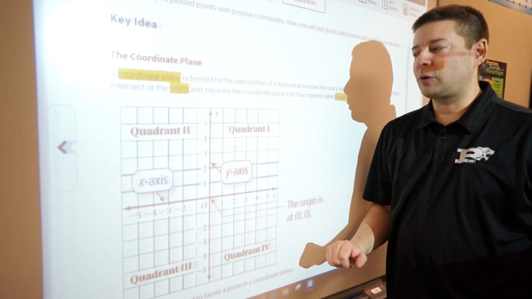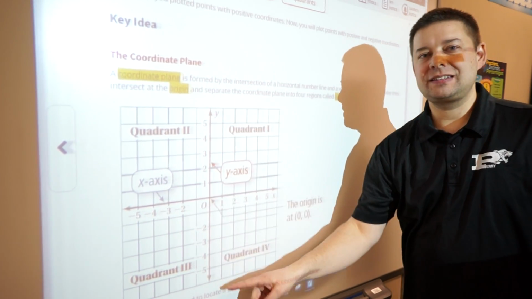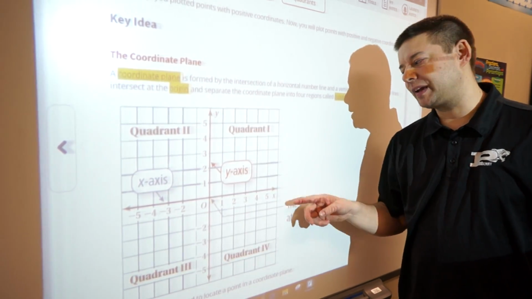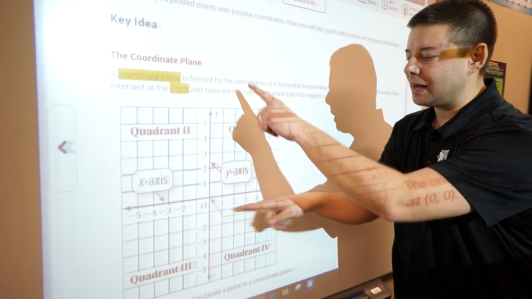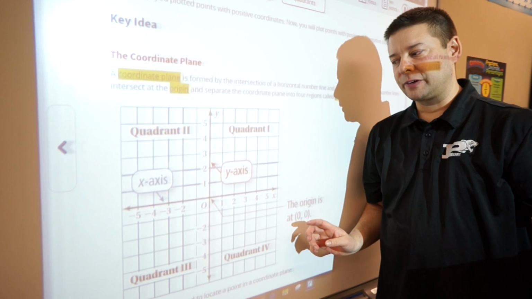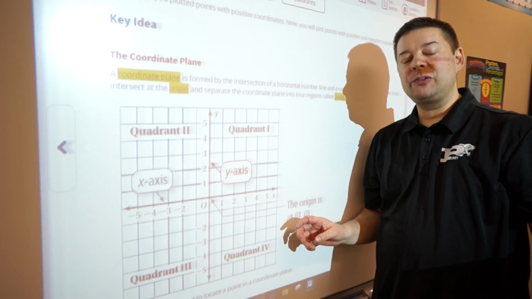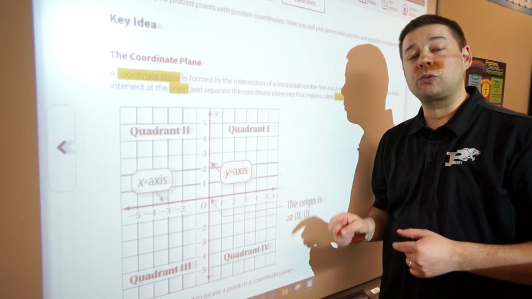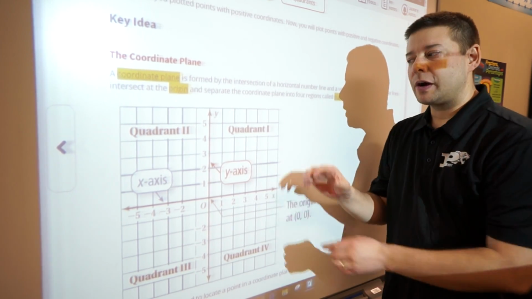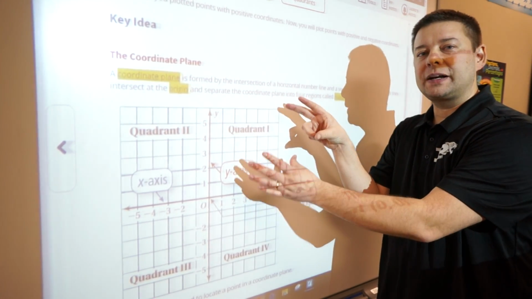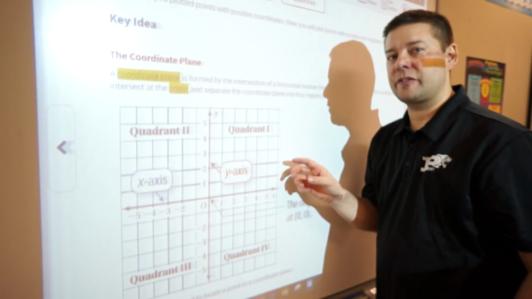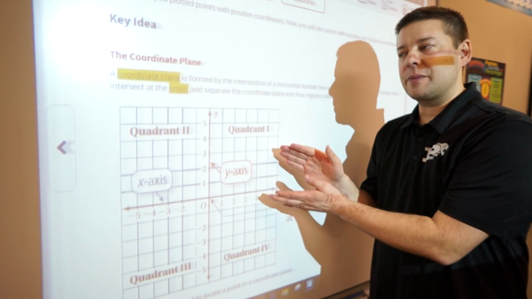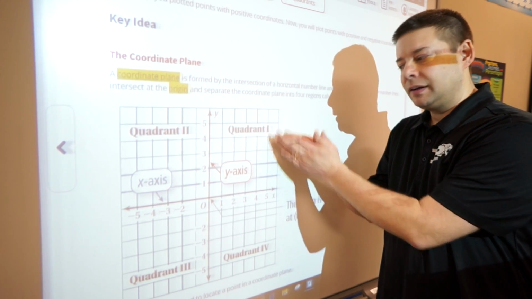Here it is. The coordinate plane, we already know, is divided up into 4 sections because of our x-axis and our y-axis. So when we split that up, we have 4 different quadrants. We name those, oddly enough, quadrants 1, 2, 3, and 4. Quadrant 1 is in the upper right corner. That would be like the positive numbers and the positive numbers. So if I have a positive x value and a positive y, it's in quadrant 1.